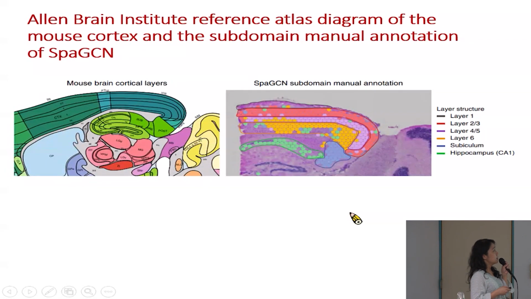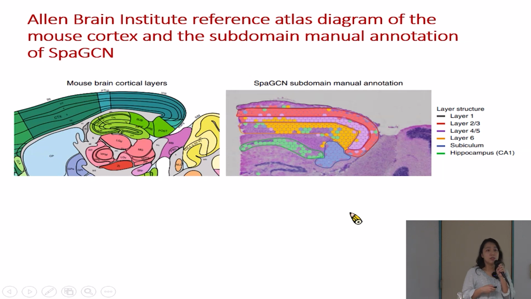Further, they want to use the Allen Brain Institute reference atlas diagrams to understand the mouse cortex and the subdomain. They found that this is the reference mouse brain cortical layers, and the right side is the SpaGCN subdomain, which is manually annotated, and this tool can perform very similar results to the mouse brain reference.